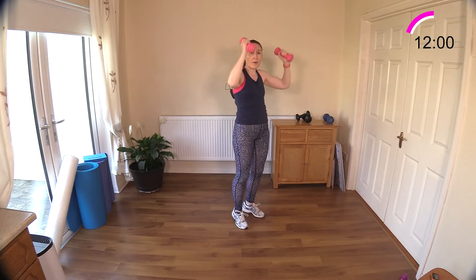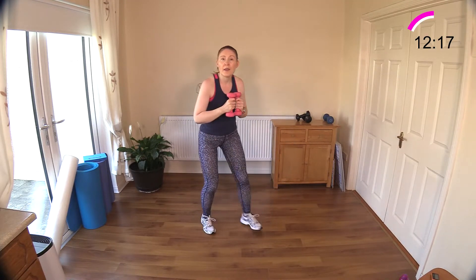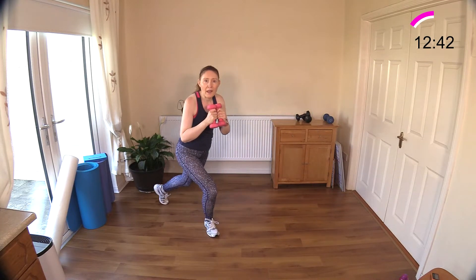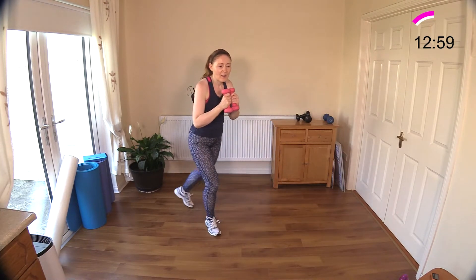Now we're going to cross the legs for two — and then you're either going to do your little seat in the middle or try to get down into a deeper squat, whatever you feel like. One, two, sit down. Don't let your chest fall forward on the squat. You can go down into a deeper curtsy if you're able for that. One and two — keep that chest up. If you're feeling tired, maybe just do a slight bend of the knee into your squat.